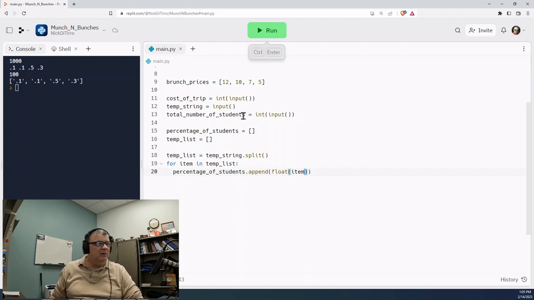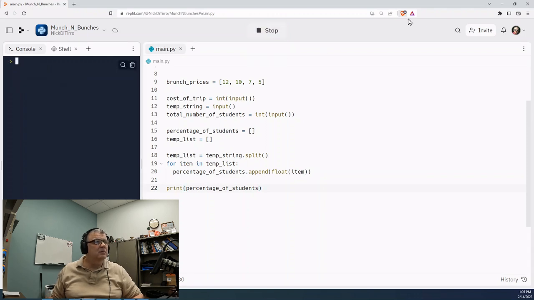Now, let's run this. Let me get rid of all my things. And what I'm going to do is, when I'm done with the for, I'm going to say print percentage of students. And let's run this. Let's say 1,000, 0.1, 0.1, 0.5, 0.3, 100 students.